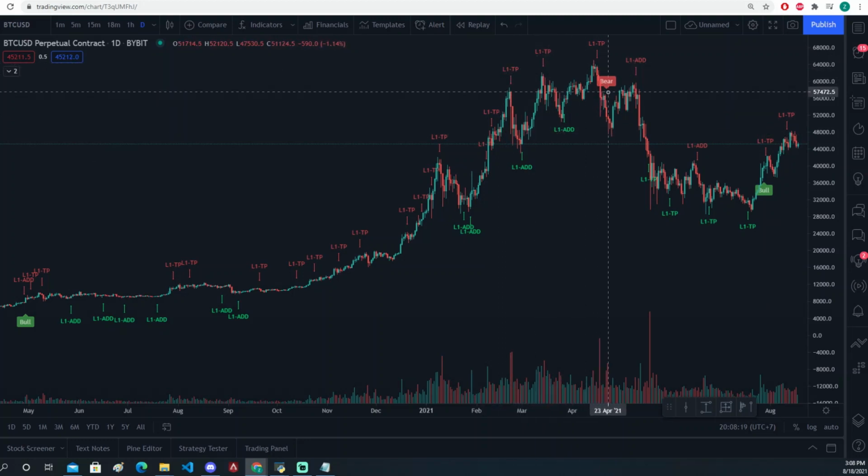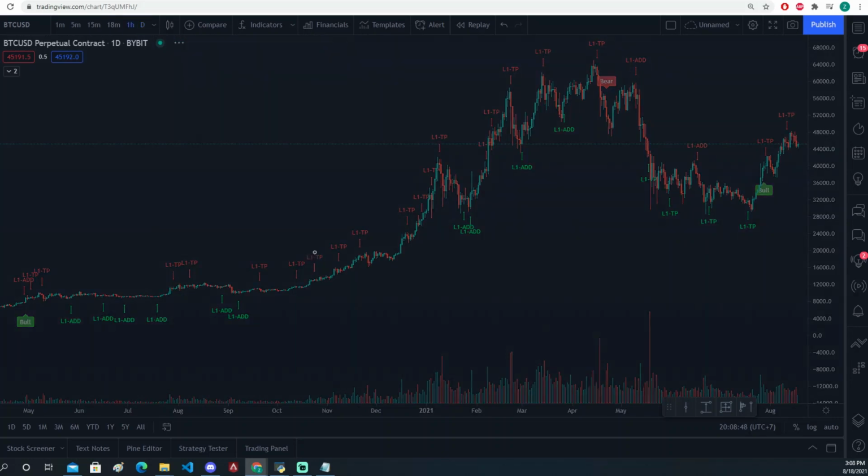The bear signal comes in perfectly. Of course, you wouldn't want to short that directly, since it's already dumping, but it clearly tells you that the trend has reversed. And then it gives you the layer one add, so add to your bearish position. That would have been a perfect add to your position because it dumps right after. Then it gives you some TP and some more adds for the bullish signal. And now it turned bullish.